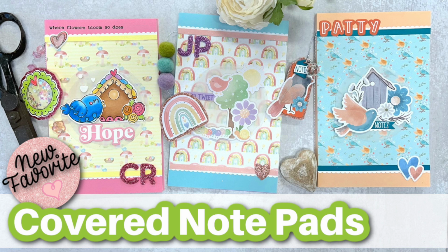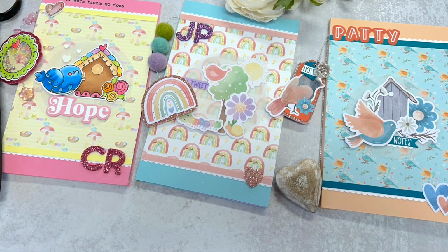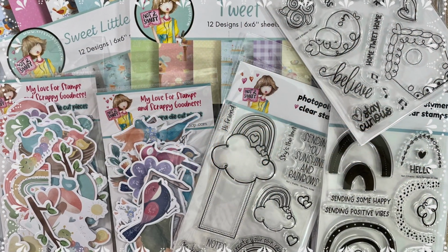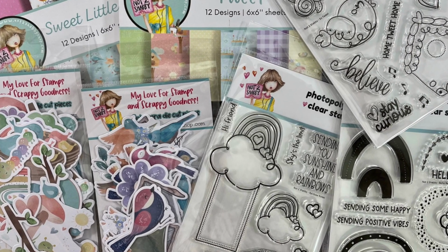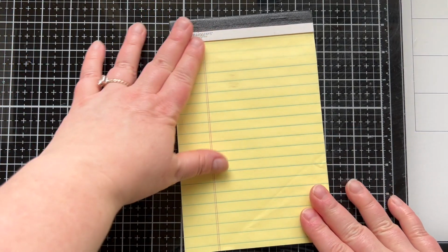I'm sharing with you today my new favorite thing to make, which I used to make a long time ago, and they are covered notepads. They are so fun, and I've added some charms to them, and I couldn't stop making them. I'm going to be using the February box of the month from the Not Too Shabby shop to create these notepads. So the notepad that I'm talking about is a 5x8 notepad like this.